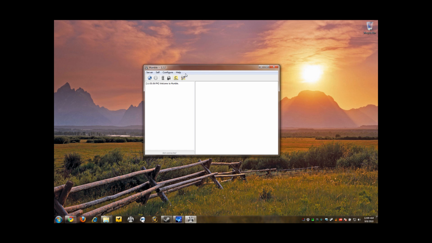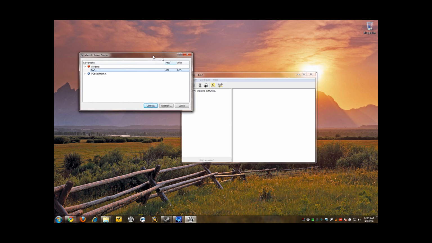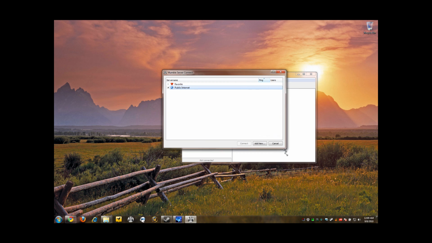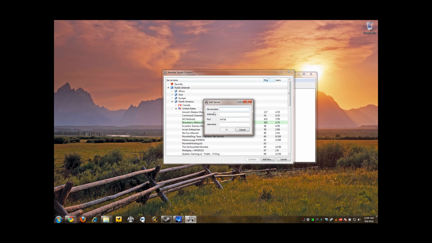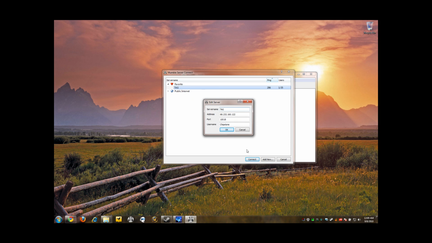Fire up Mumble and it'll bring you back to a screen that looks like this. To get connected to a server, the TAG server for example, come to server and hit connect, and it's going to look more like this when you first start it up. And you'll have to hit add new, and it's going to bring you to this edit box here. I've already got the TAG site in here. There's the properties you need.